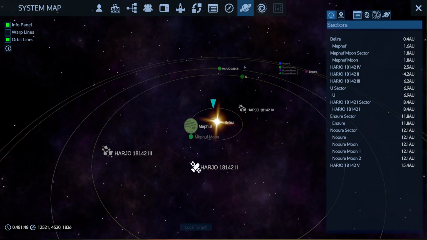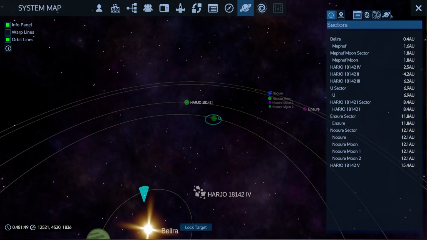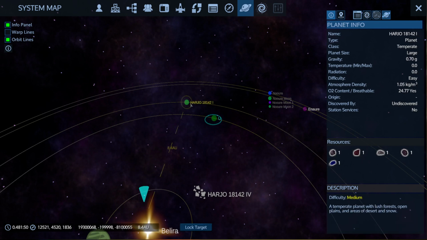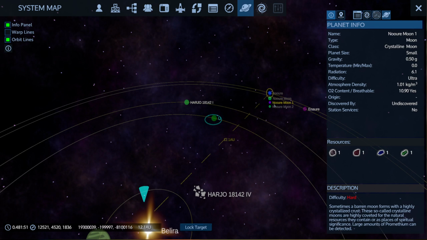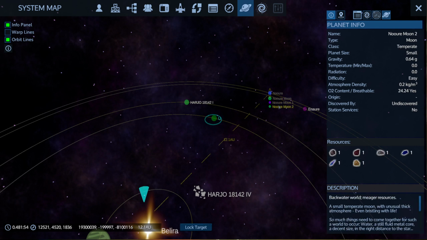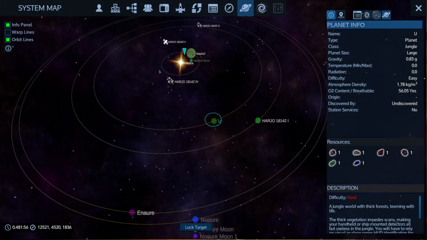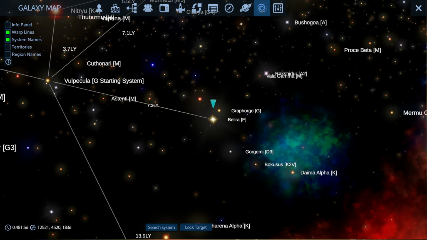Okay, first things first, turn on the info panel, click on a planet. See, this one is a jungle, has a restroom. That moon has a restroom. Oh, crystalline moons are kind of cool. This one's got pentaxid. So I do need pentaxid. I don't like this system.